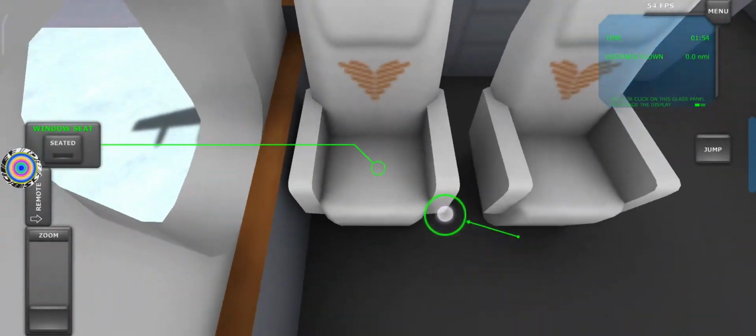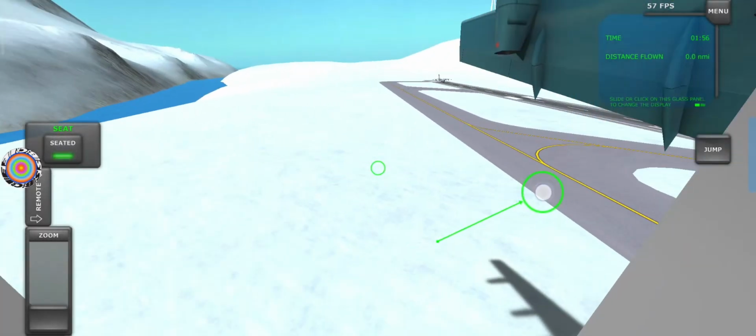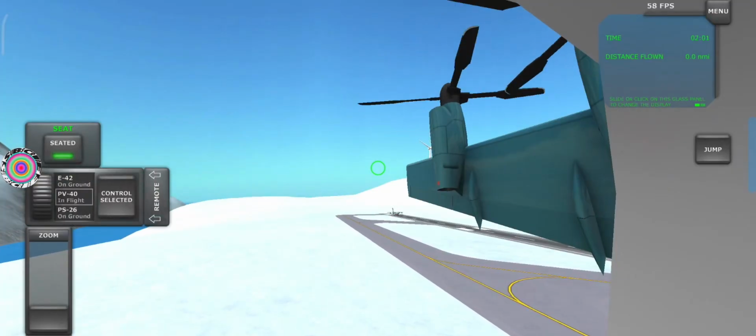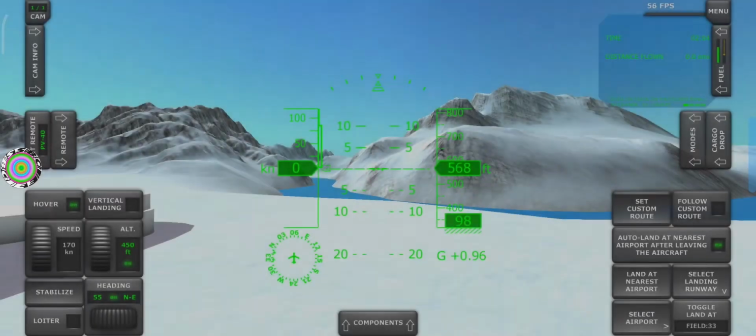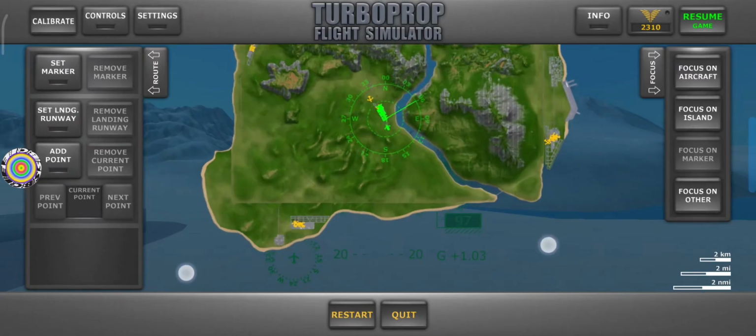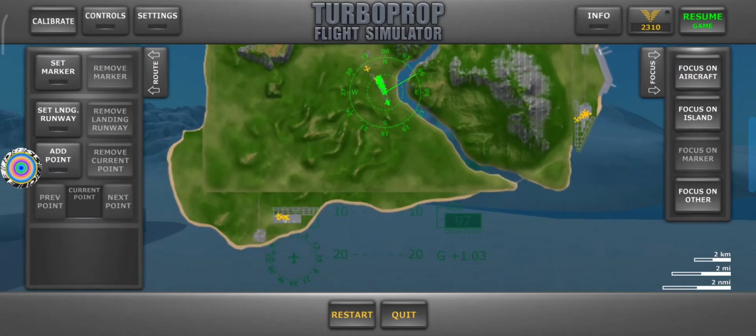Now, the world of this sim isn't too big. I mean, as a matter of fact, with the plane, I can go around it in just a few short minutes. It's not a very big project. However, I think that the planes themselves are great for the size of the game, for the size of the project, they are really, really good. And don't ask me for actual aerodynamic accuracy because I have no idea in that aspect. But it feels right. It feels okay, and it's all right. It's very good. It's definitely a 5-star game to me.